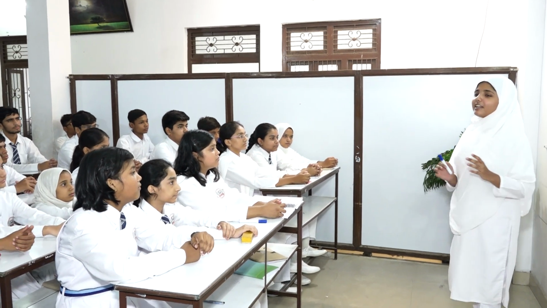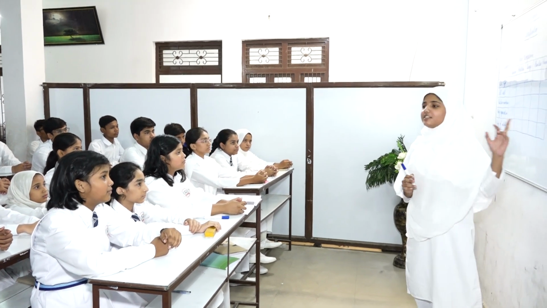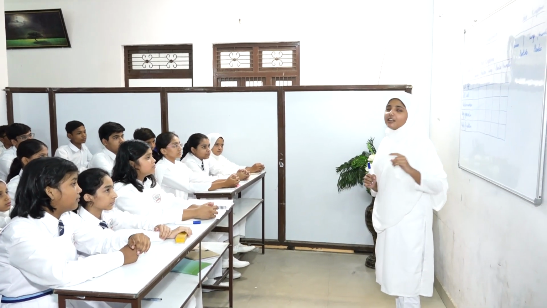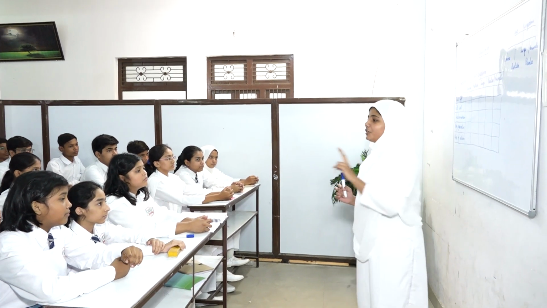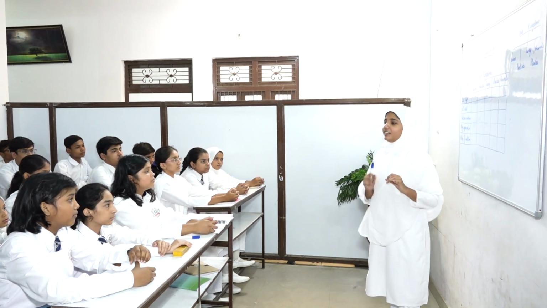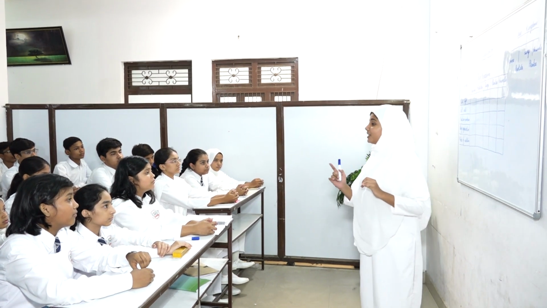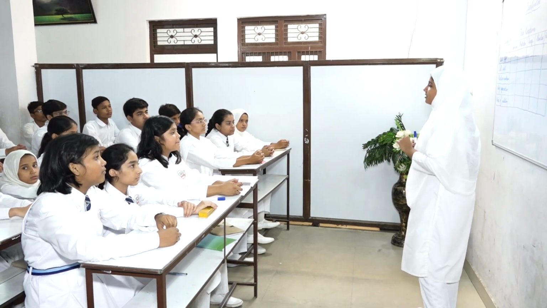So let us start our class with the 5 kingdom system of classification, which are named Monera, Protista, Fungi, Plantae, Animalia. Okay, so the first one is Monera. The kingdom Monera is divided into 2 categories. The one is Archaebacteria and the second one is Eubacteria. You know what? I call Archaebacteria the daredevils. Why? Because they can survive in extreme climatic conditions due to their specialized cell wall structure.